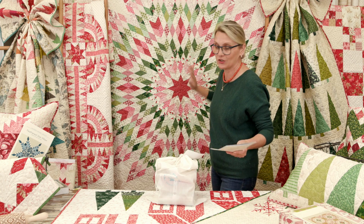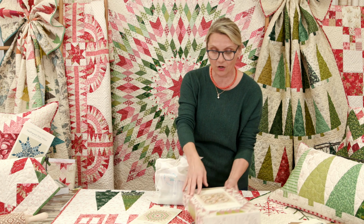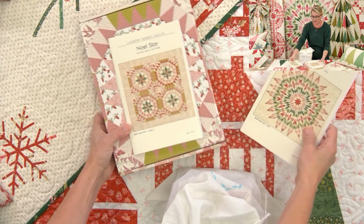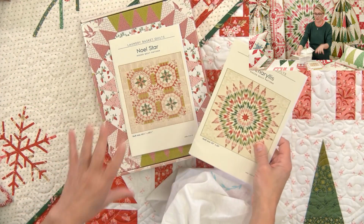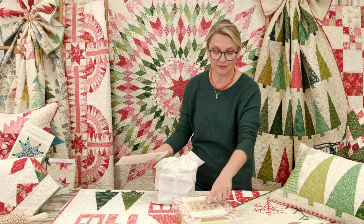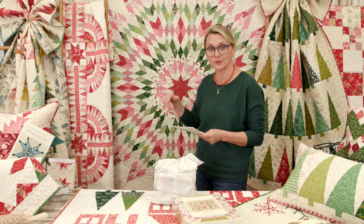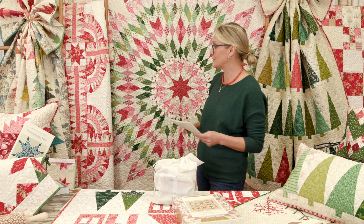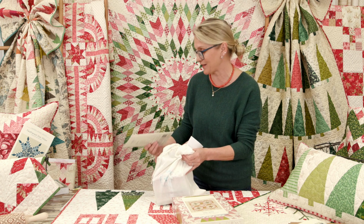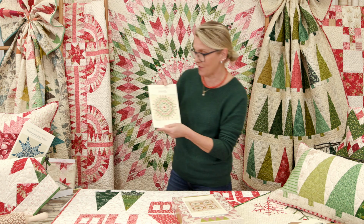We have so many gorgeous designs that you can use with the Alaska ruler, including the Noel star that we have as a pre-cut kit and regular kit. So Amaryllis, Noel star, Alaska ruler. We have awesome kits. This kit is pre-cut, the Noel star. This kit, you have to cut your own strips, sew them together, then cut it and put it together. We don't cut the diamonds because I use the strip piecing technique to make my diamond set. I love that one. I'm definitely going to be making more of the Amaryllis.